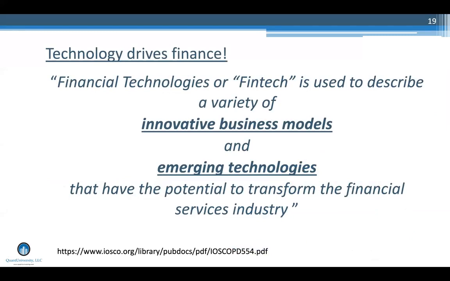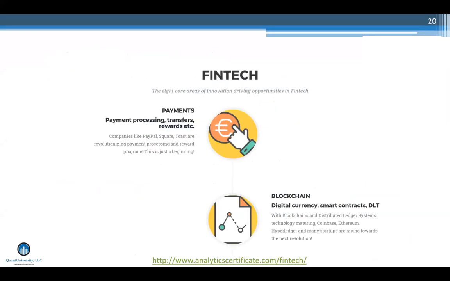And what that means is you have these innovative business models wherein we are seeing that, well, we don't need to be restricted by the business rules we set up 20 to 30 years ago. We could leverage newer business models. We could tap into these emerging technologies. We're not going to be investing or buying some of these technologies. We're just going to be renting them on the cloud. And we could potentially transform the financial industry. And that's what's happening. A lot of fintech business models are leveraging cheap and scalable technologies, and they are disrupting the marketplace as we have never seen before.